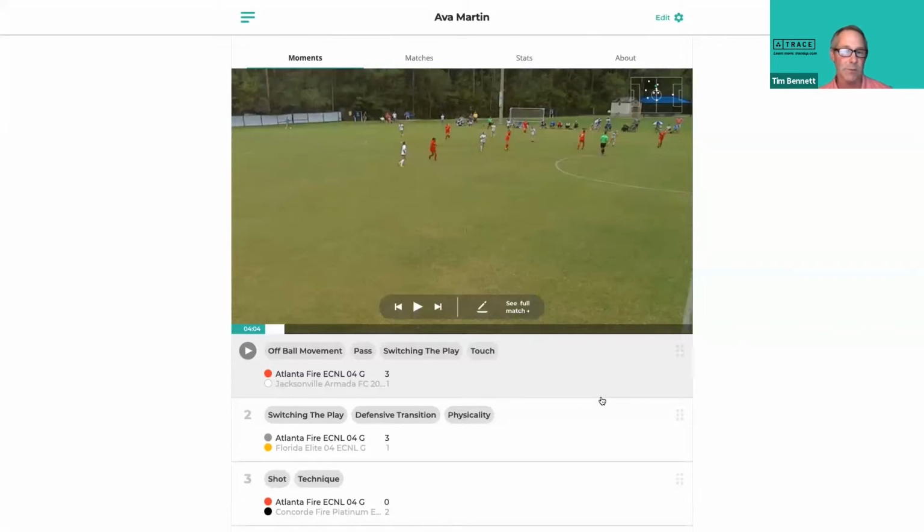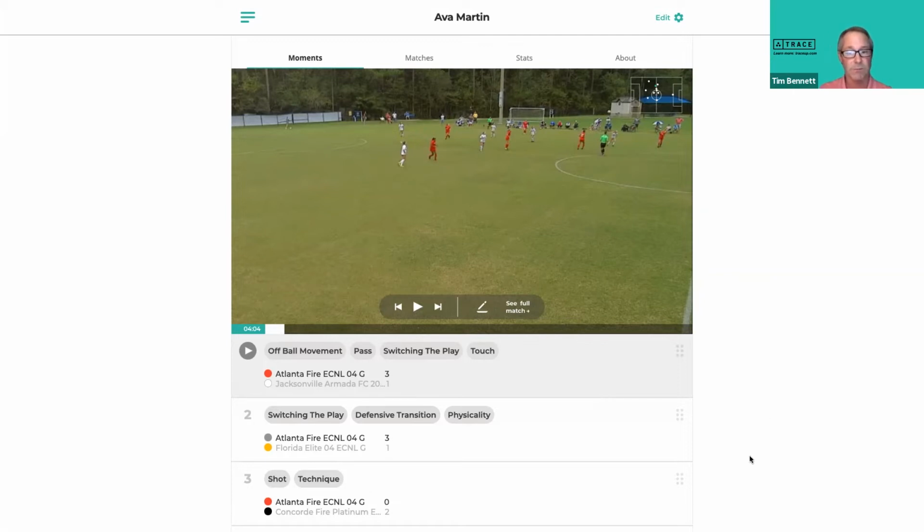So for instance, if you are a number 9, a target striker, within your first 5 moments, you probably need to include 3 different types of goals, some movement off the ball, some 1v1. If you are a winger, a 7 or 11, 2 to 3 moments of 1v1 ability, some services, some assists. You want to make sure that you're showcasing really early in the playlist those skills that are going to hold that college coach's attention and create a little more staying power, so that they can continue to review your playlist or navigate back and forth between the playlist and the full game library.